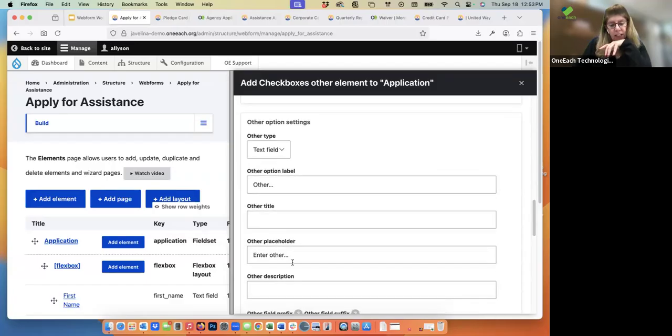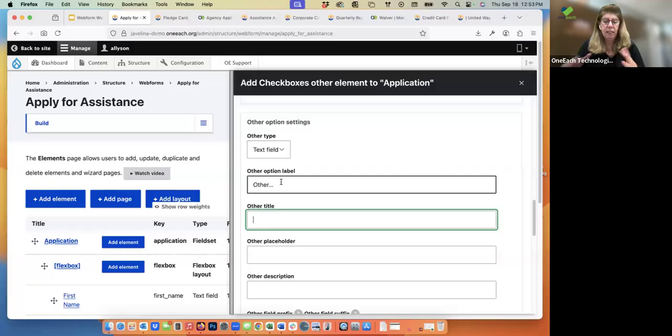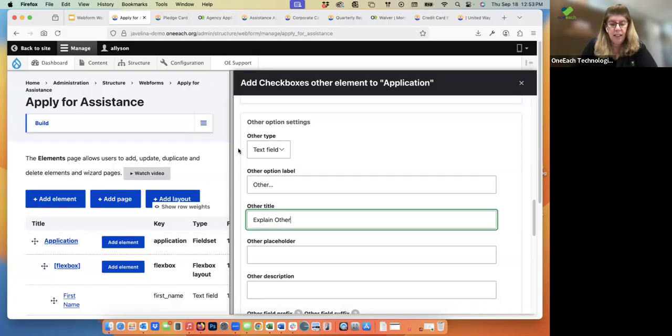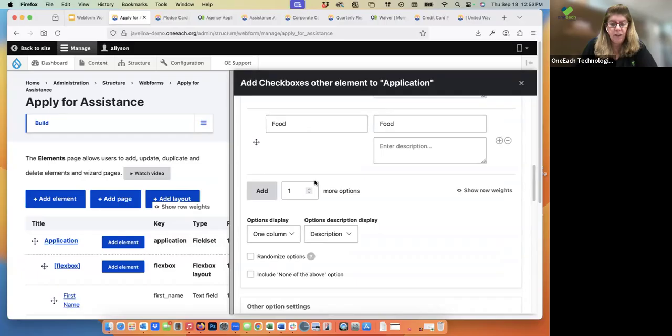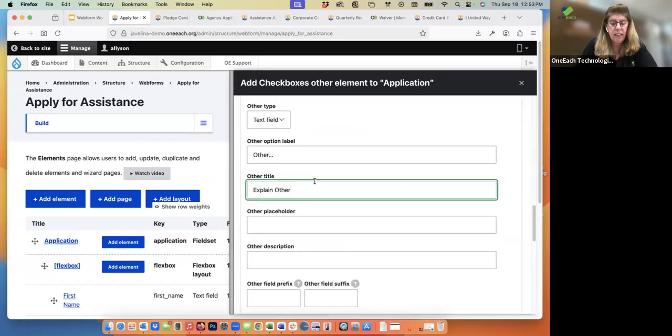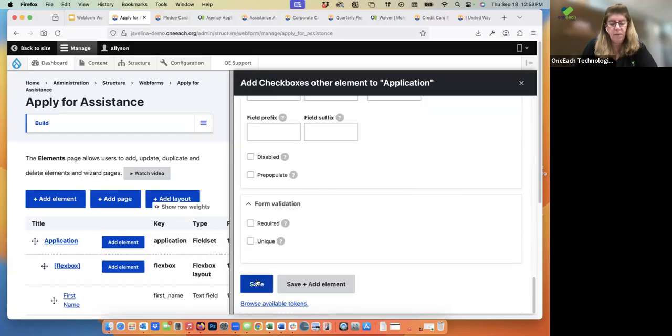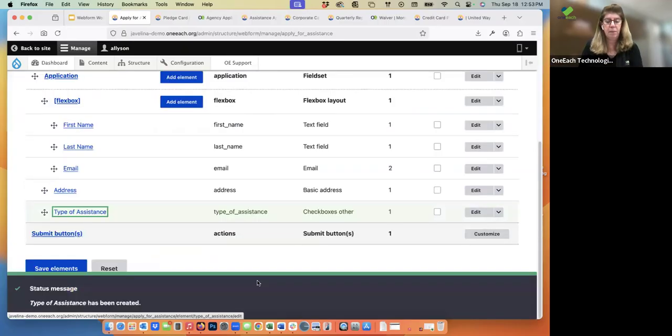And you can use a title, you can put placeholder text in. I tend to take the placeholder text out, but others, what's going to appear in the list. But when it pops up, I want to tell them what? Explain other. And it's a text field. So those are the fields. Let's go ahead and save this, and I'm going to show you some things that are common about these type of fields.